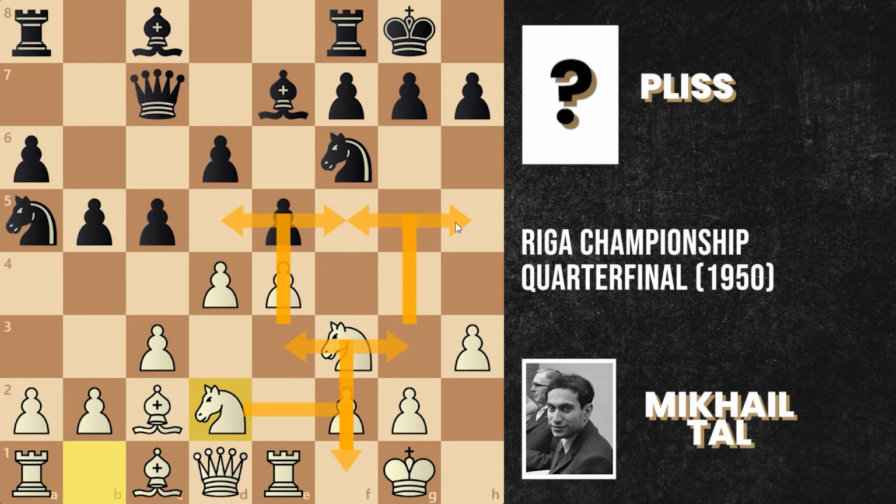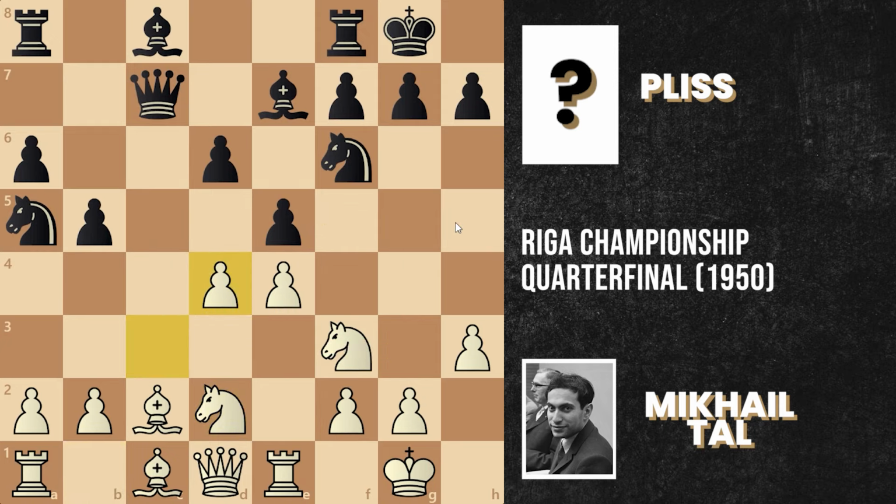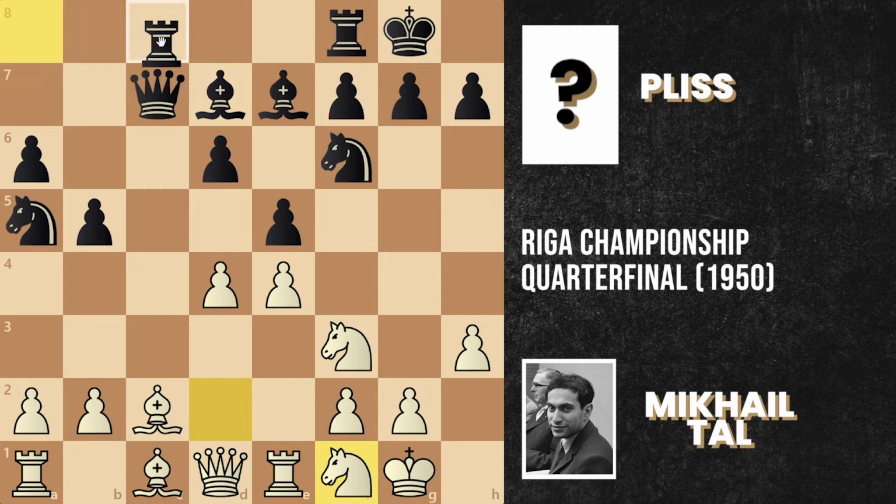So finally black captured the pawn with c captures on d4. Now c captures on d4 and black in this position played bishop to d7, which means he wants to place his rook on this c8 square to make a battery on this c file. Mikhail Tal goes with the knight to f1 as expected and black played rook to c8 attacking this bishop with the rook and the queen.